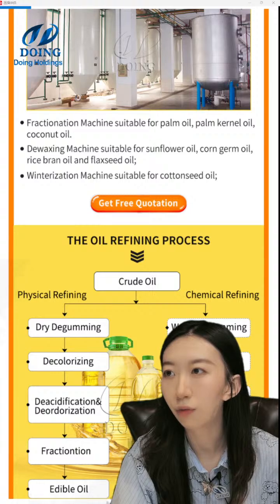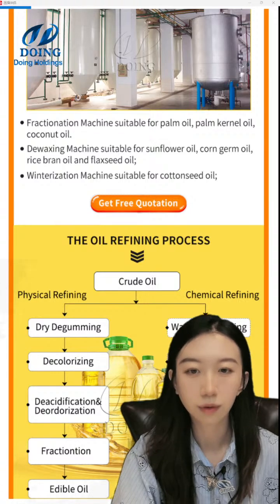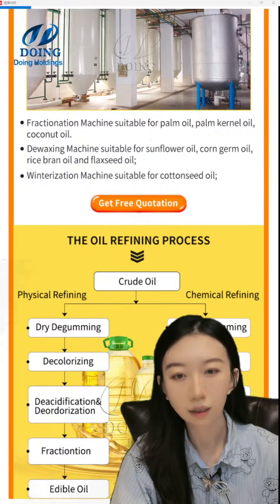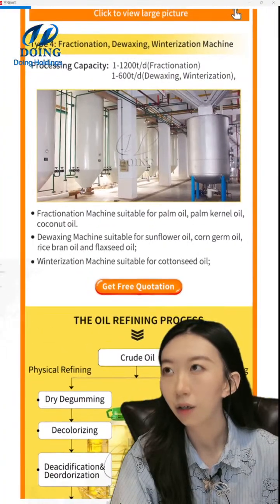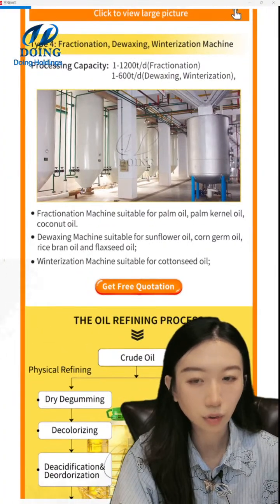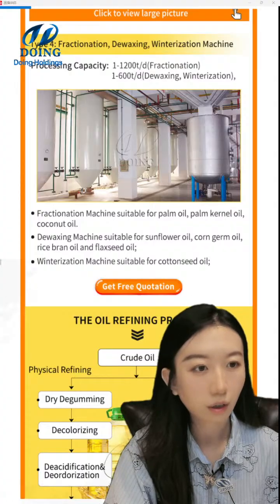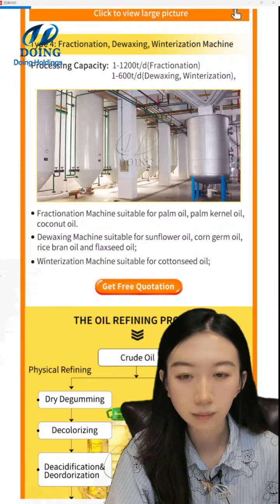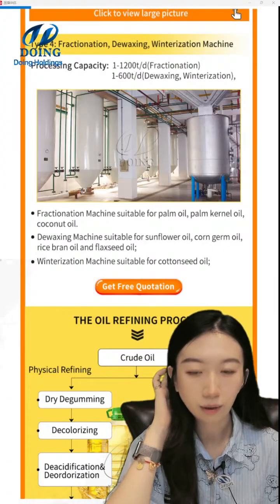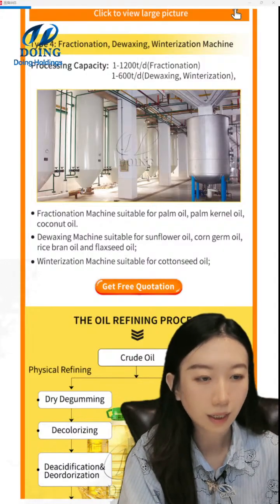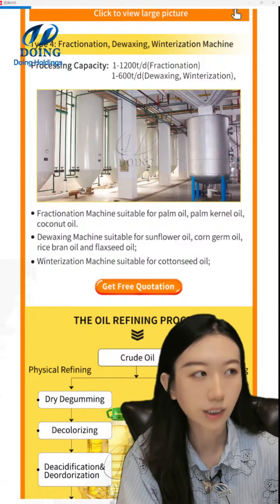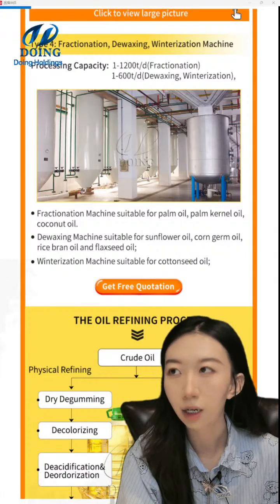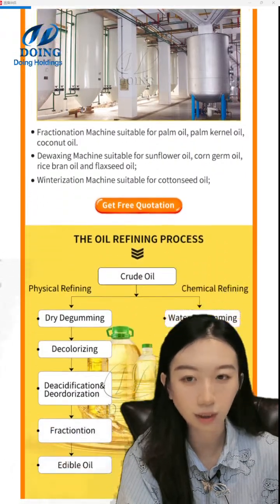The winterization machine is suitable for cottonseed oil. So guys, if you need this kind of machine, you can enter our live show, or you can find our contact information in the comment area and send a private message or send us an email. Our assistant can reply to you later.